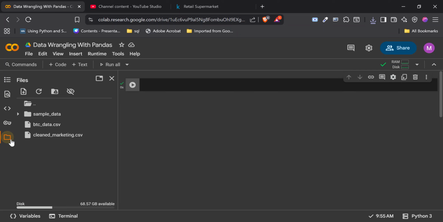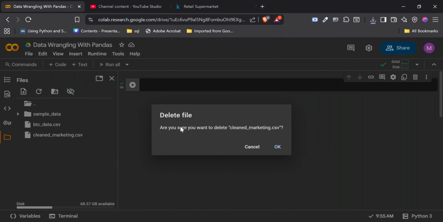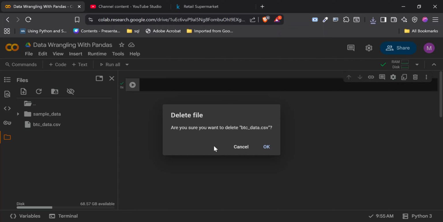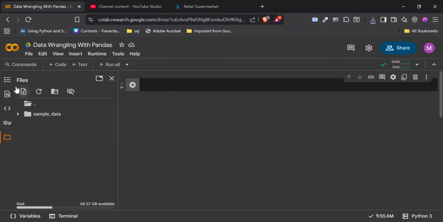What I'm going to do after downloading, which you must have done, is remove the file from the previous session, delete it. Then I'm going to upload that particular one to session storage, and this is sample superstore.